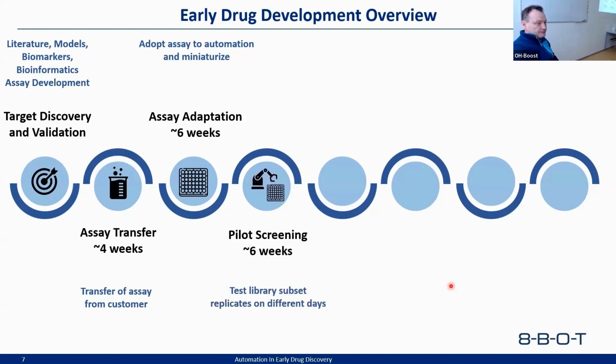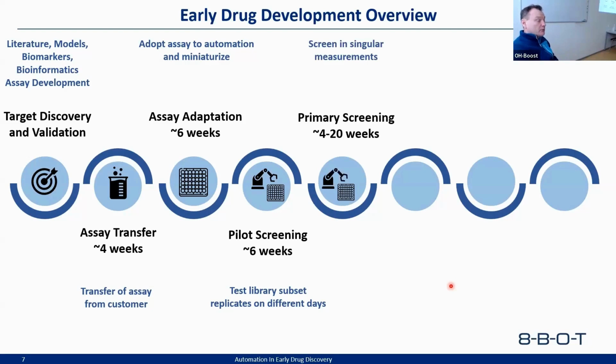Pilot screening is normally done with a small subset of the screening library. What you do here is in principle prove that automation is working. So you start your automation and you say, okay, I take about 10 plates of my screening library and I just check, are there results? Are the results looking good? Is the automation really working? You do this in replicates on different days, and then you compare the data. And if this is stable enough, the customer normally says, okay, I go for the screening, which is then also more costly. Typically, you have a breakpoint here where the customer can say, okay, doesn't look good, I don't want to do it, so we stop now.